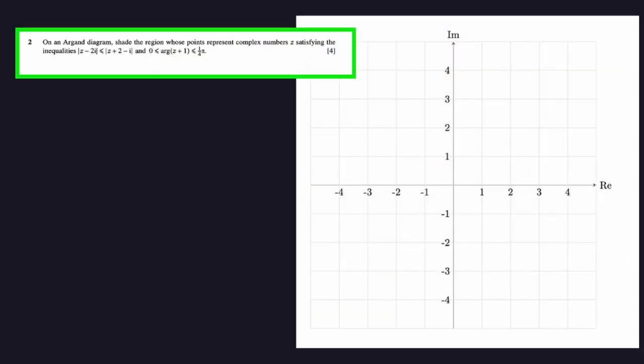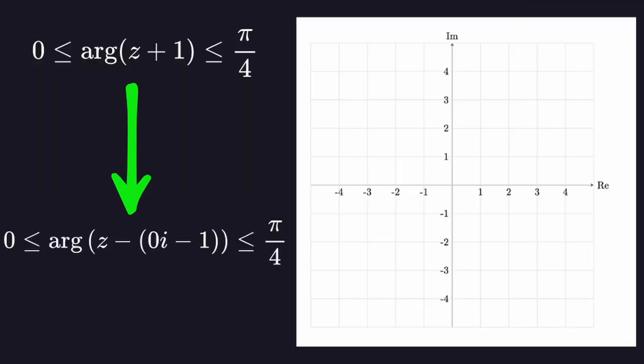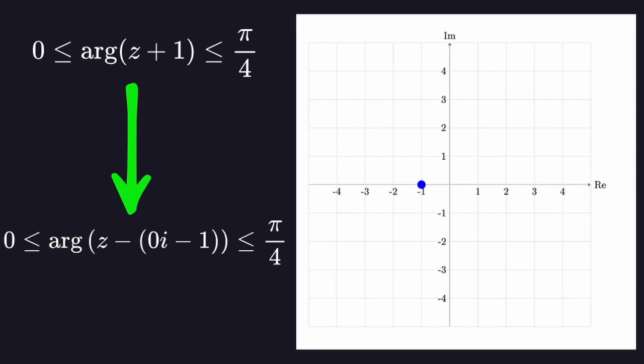Essentially, all they want us to do is to sketch a complex number graph according to two requirements. Focus on the argument bit first, that is, this condition here, since by focusing on this, it acts as a lever for the other condition over here, making this whole question much easier. All this says is that we must first plot a point at 0i on the imaginary axis and then -1 on the real axis, as we have rearranged the equation like this.